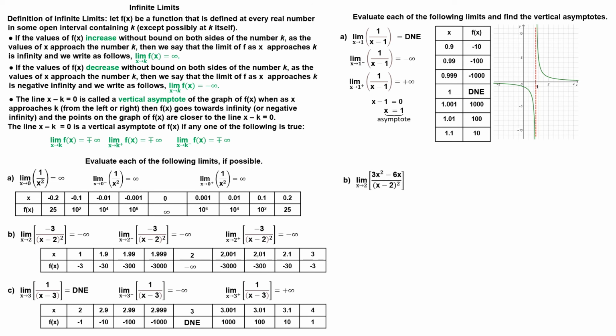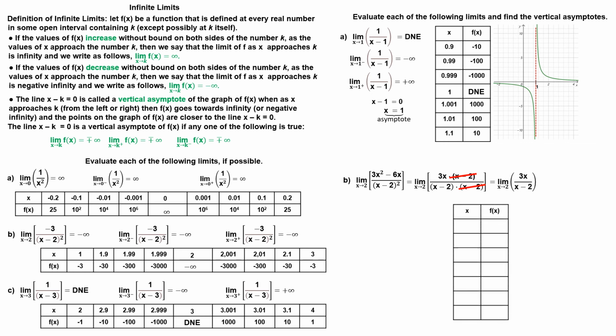We should always try direct substitution first. Begin by substituting 2 for x into the function. Because both the numerator and denominator are 0, the direct substitution yields an indeterminate form, 0 over 0. So, begin by factoring the numerator and denominator. After simplifying, we repeat the process to find the limit as we did in the previous examples, using a table of values to estimate the value of the limit.